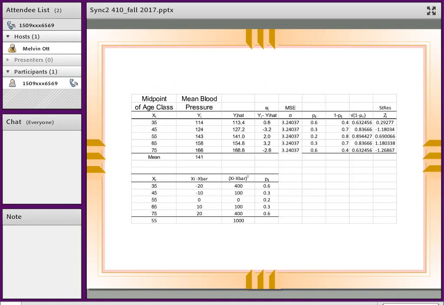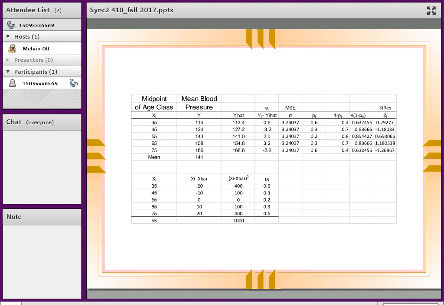So back to that model for blood pressure. Here's my data. Again, here's my predicted values. And those are the e sub i's, that's the y sub i's minus the y sub i hats. I calculate that mean square error here, and then those p sub i's, and you can look in the book to see what this calculation is, but you can also then look at it when you put this into Excel, so you can track it through there.